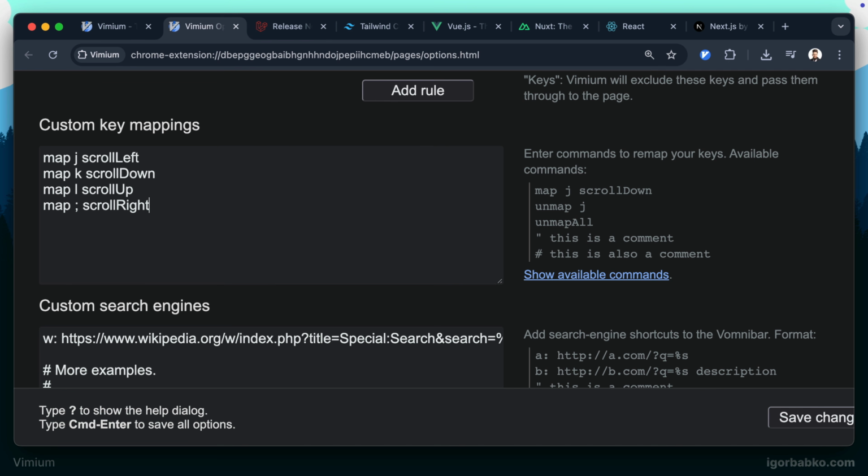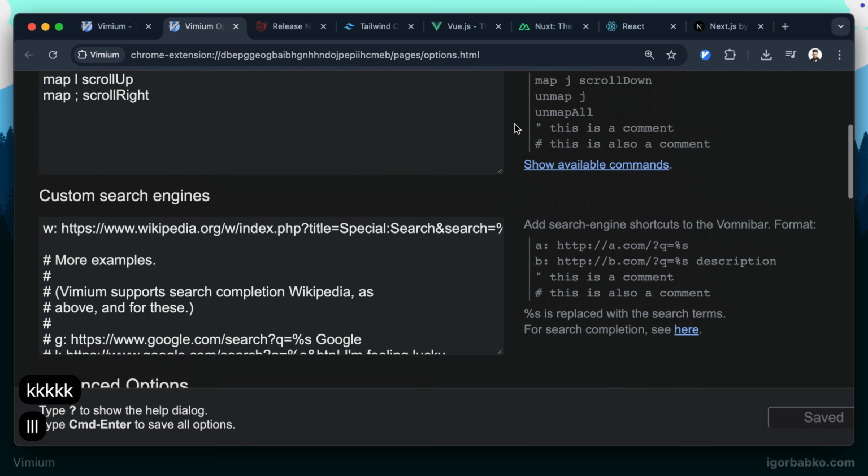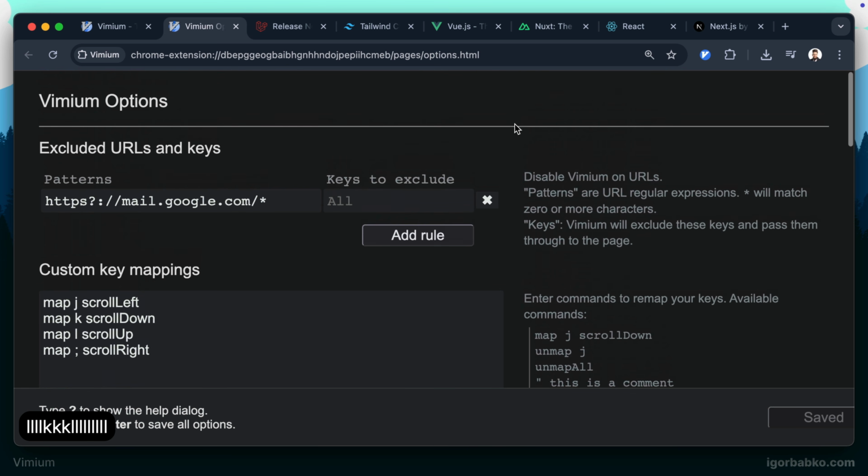Every time we modify configurations, we have to save the changes first by pressing save or by pressing the keyboard shortcut Command Enter on macOS. And now if I try to scroll the page down and up, I'll have to press K to go down and L to go up.